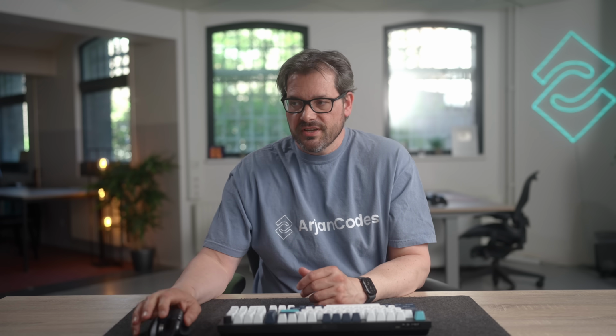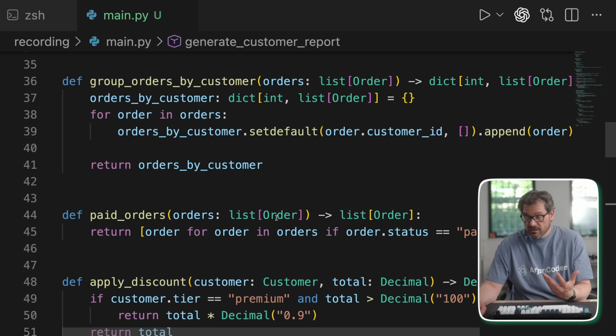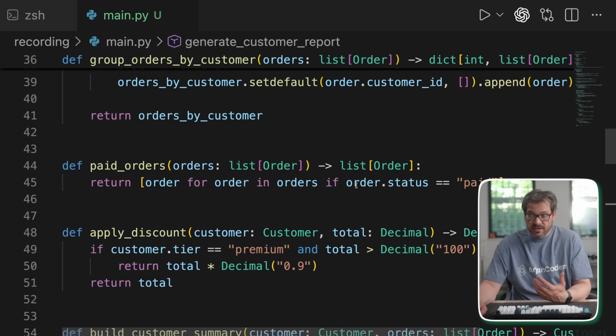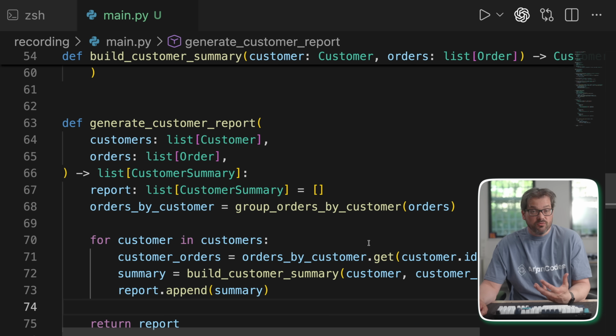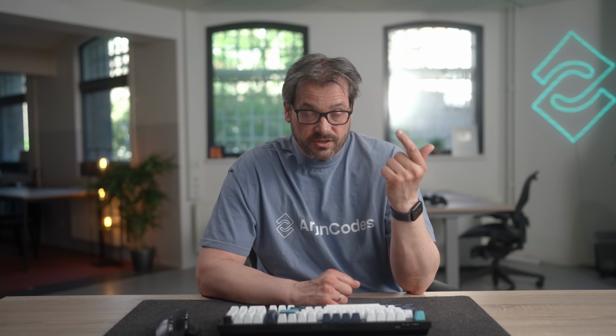Now, of course, in this final version, we didn't really fix the nested loops. We didn't try to remove all the nested loops. They're still there, but they're kind of hidden in different functions that still have for loops, or these list comprehensions, or these sums that we have here. So the loops are still there, but at the same time we now have functions that are way simpler and don't have mixed responsibility. It's really clear what this code is actually doing. So we've looked at the structure of the data, whether the behavior, the logic, is in the right place. We looked at whether there's not too many responsibilities in a single place.